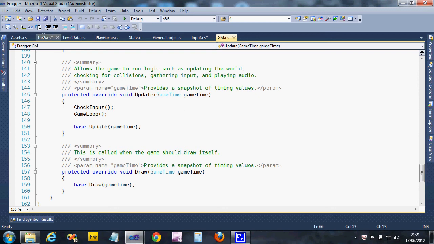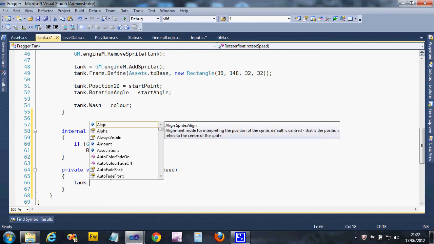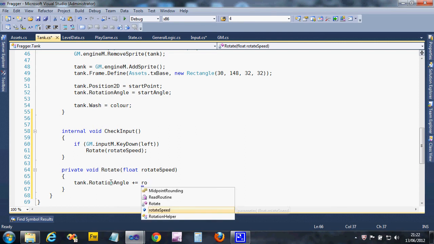So if we go back to tank, if we was to just add on the rotate speed, I could write this. In my rotate subroutine, I'm going to say tank.rotationAngle plus equals, remember that just means add on to whatever's already in rotation angle, my rotate speed, the parameter that we got given. Okay, so I could do that.